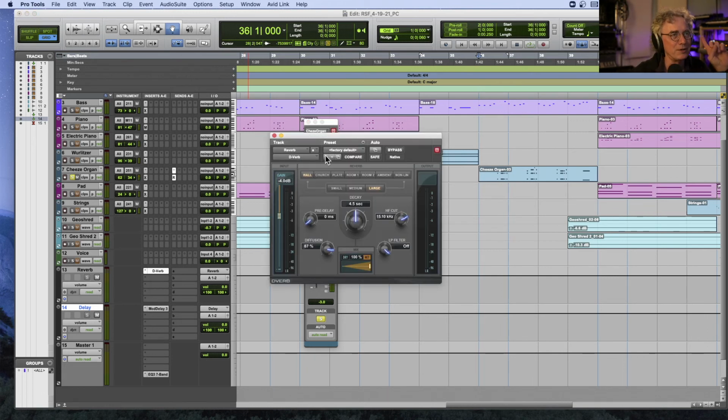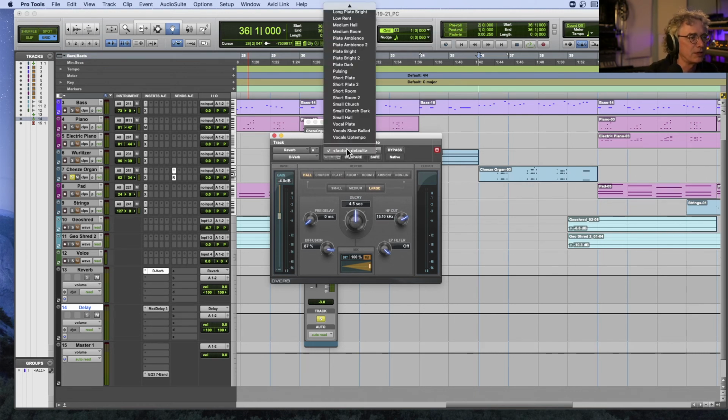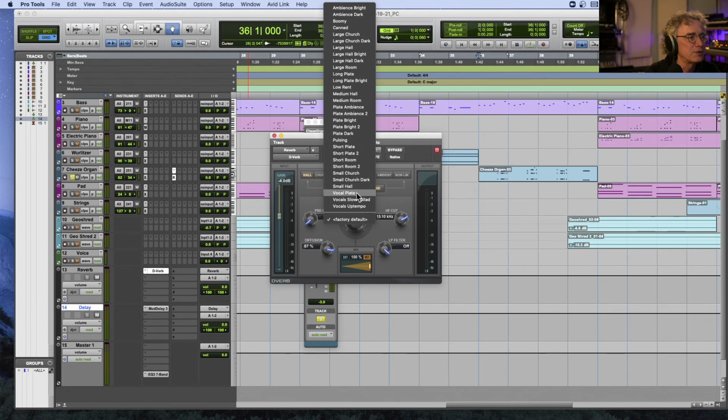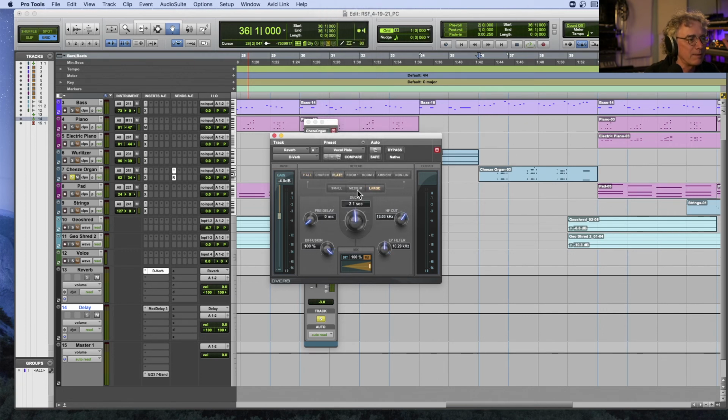And basically, this is what I want you to do for this class, is to work with a preset sound. All right. So you're going to click on where it says factory default, and you're going to pick either a plate, like the vocal plate, a medium room, or one of the halls. Don't worry about the ambience or any of these other things. So I'm going to pick a vocal plate. Don't worry if it's not for vocals. And then the next thing you're going to do is go over here where it says gain, and click and drag that all the way up.